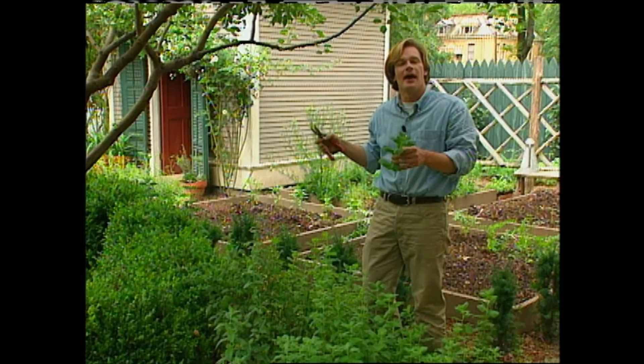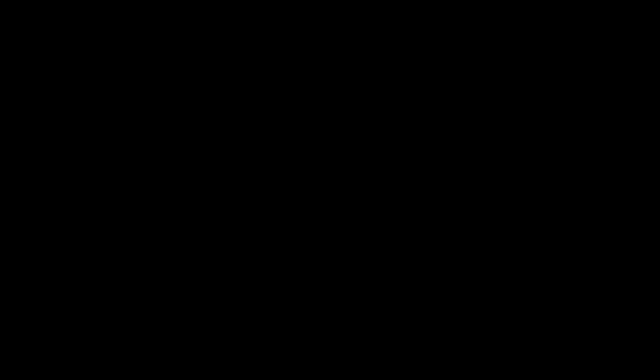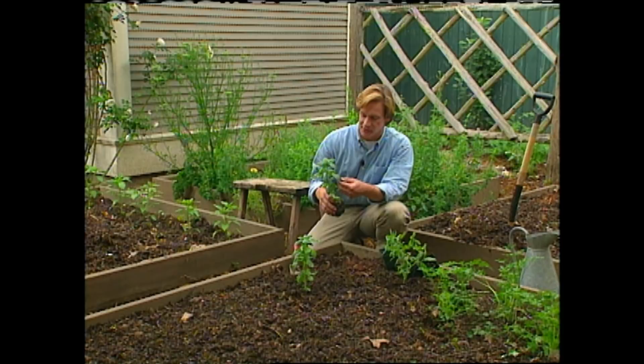Now we've been focusing on the culinary uses of herbs, but what about their beauty? There are several ways they can brighten up your garden. A herb is defined as any useful plant. Well, that's a pretty broad definition. But I find myself using herbs in lots of ways, certainly in cooking, and some of them will even repel insects. But there's also other aspects of them that can often be overlooked, and that's their sheer beauty. So while I usually set aside a special place for my herbs, I'm always looking for ways to use them as compliments to other plants in my garden.